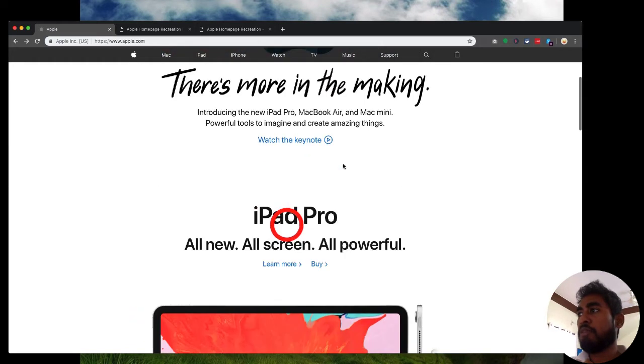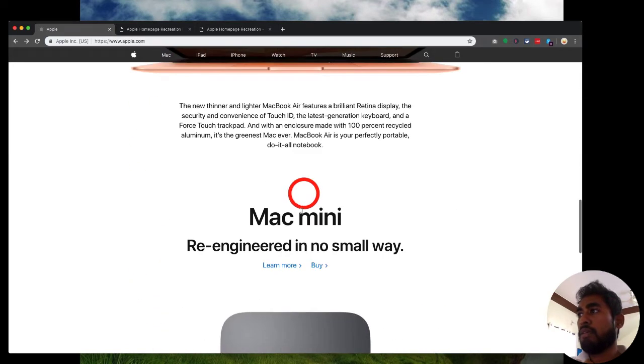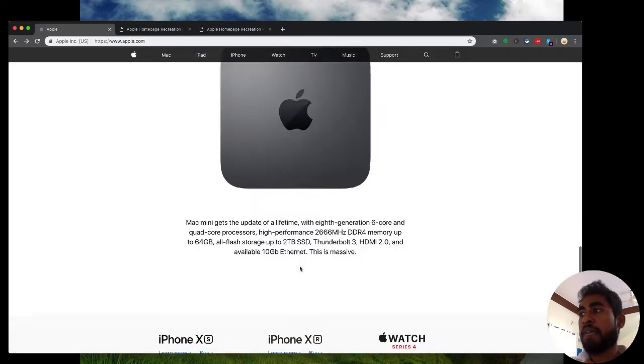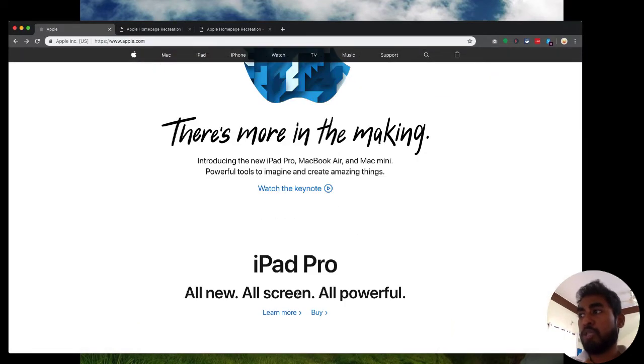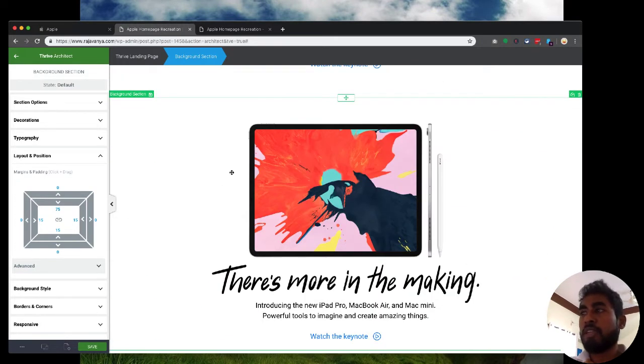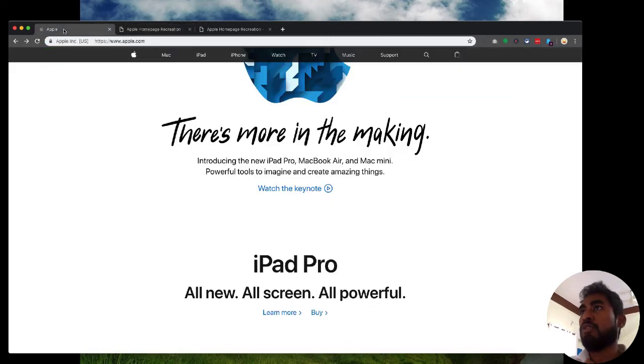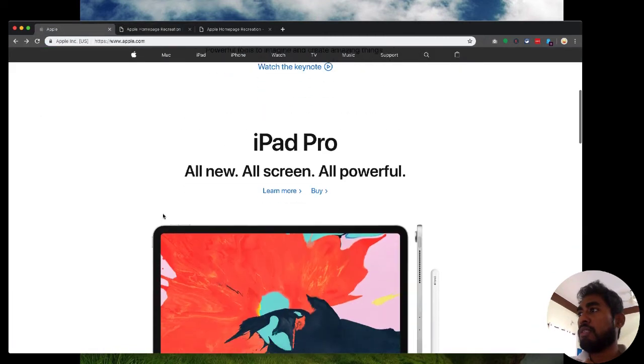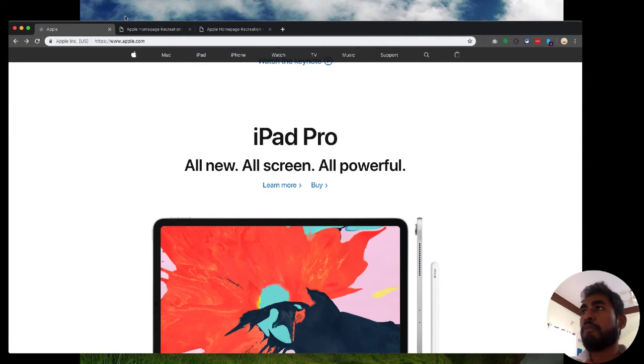You can see that they've repeated the same thing here and here and here and here. So I am going to call these two the H2 and H3, because this is actually the H1, but I think I'm just going to use H2 for now. It doesn't matter, as long as you know that when something repeats, you don't have to individually tweak each and everything. So let's go down, and you can see that the first thing that starts up is iPad Pro.